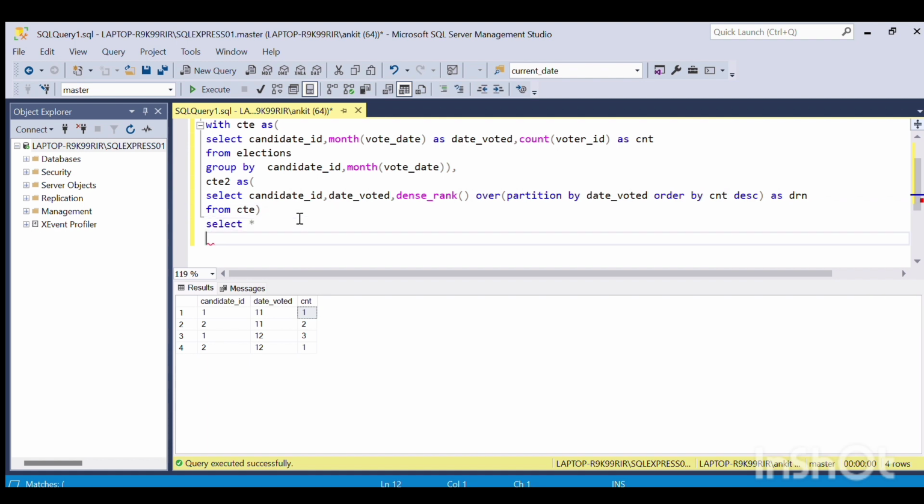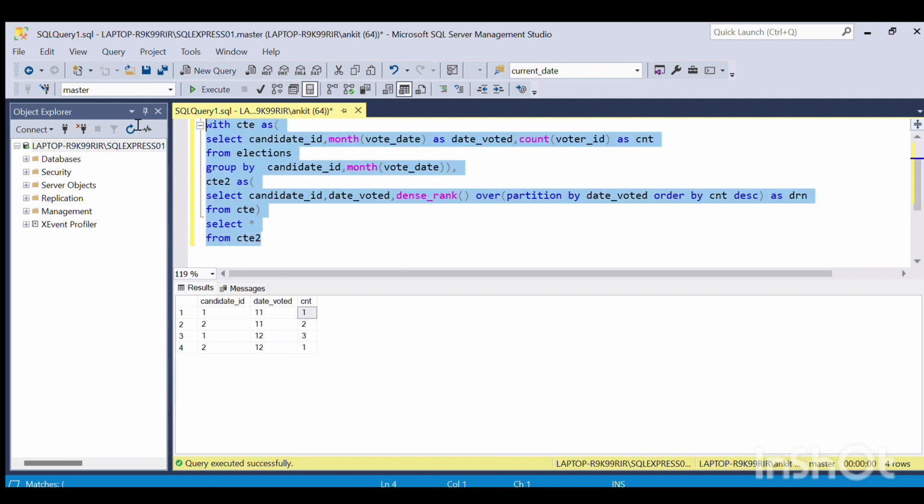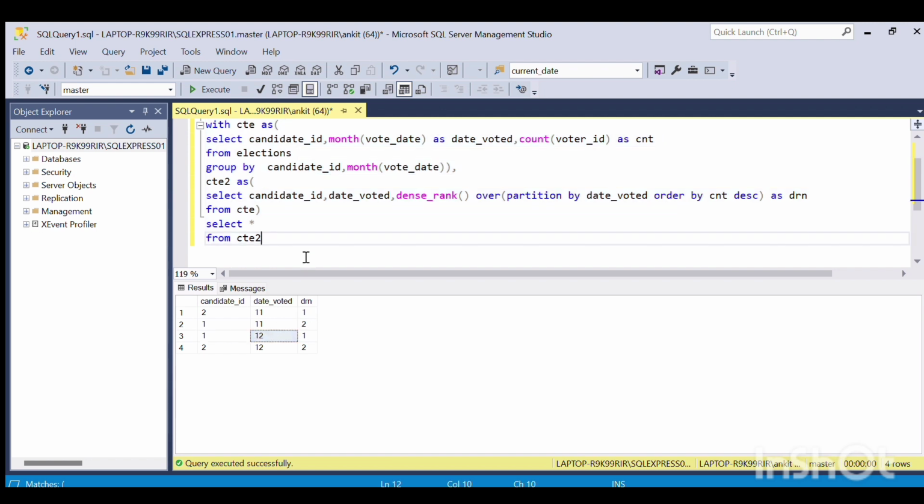Select star from city 2. I will just run this query. See, right? So candidate ID 2 receives a total of 2 votes in the month of November, so he gets a dense rank of 1, and in December candidate ID 1 receives a total of 3 votes, if you can remember, and he gets a dense rank of 1, right?